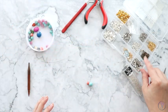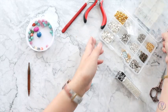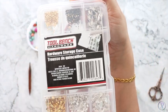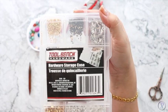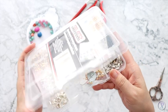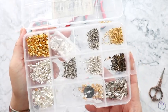And then this nifty little case I actually got at the Dollar Tree. It's in their tool section, hardware. It's made for nails and stuff, but it works great for little tiny things like beads.